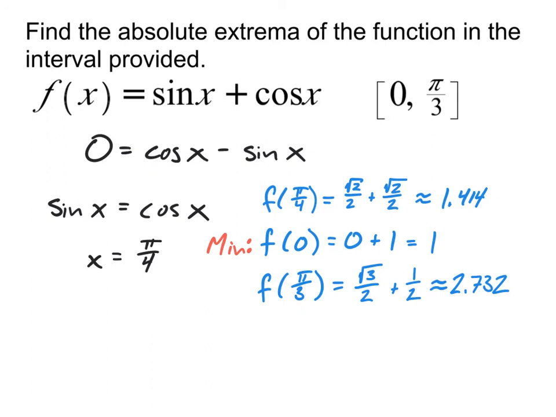And my maximum, again, I'm looking at my y values to see where it reaches the highest y value. And I can see that that's in the last one. That's going to be at the pi over 3. So that happens at pi over 3 and 2.732, or root 3 over 2 plus a half.